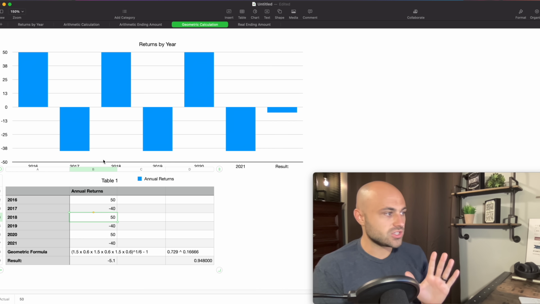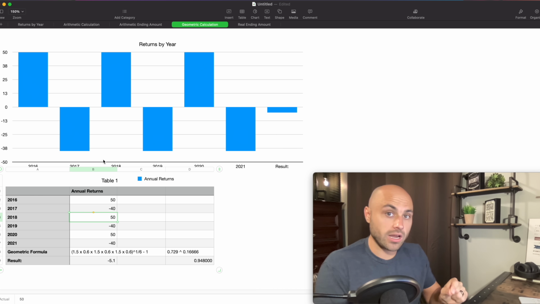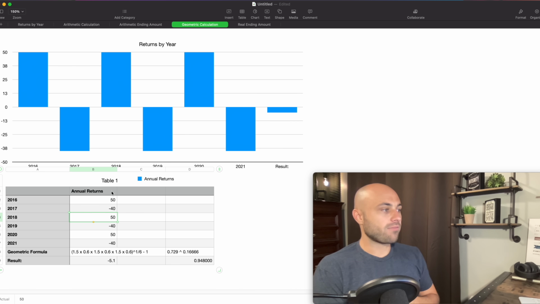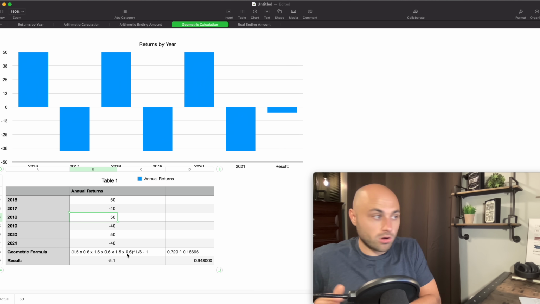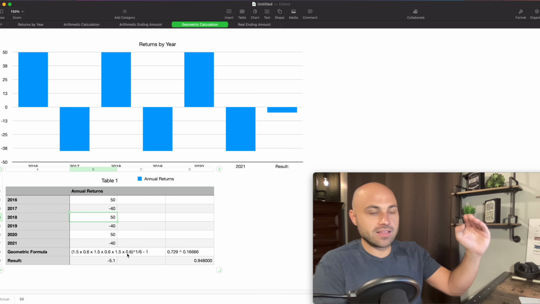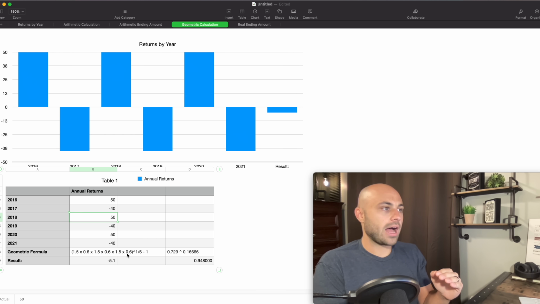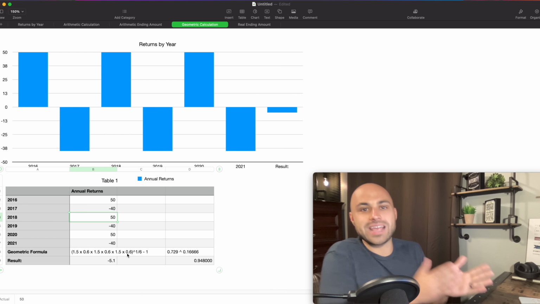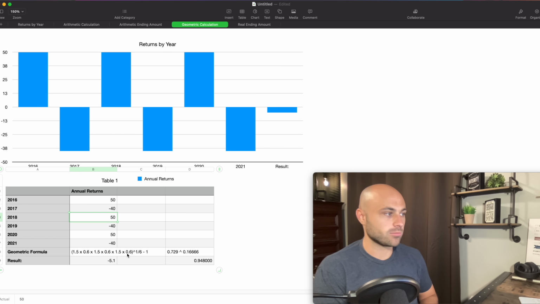And just in case you think this matters, order here does not matter. If I went 50, 50, 50, then negative 40, negative 40, negative 40, it does not matter. You're going to come out with the exact same result. Just look at how the equation works. You're multiplying all of the performances together, and so it doesn't matter which order it is. It has no bearing. If you go up 50, 50, 50, and then down 40, 40, 40, you're just taking a different path to get to the exact same result.